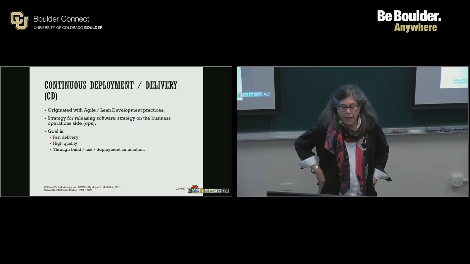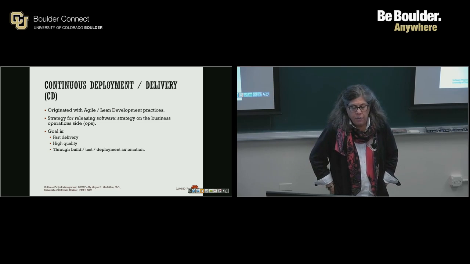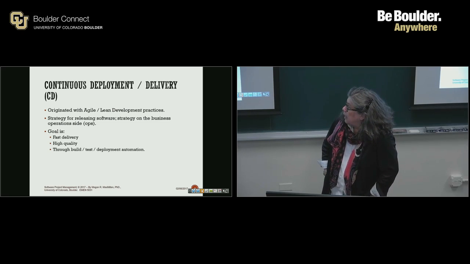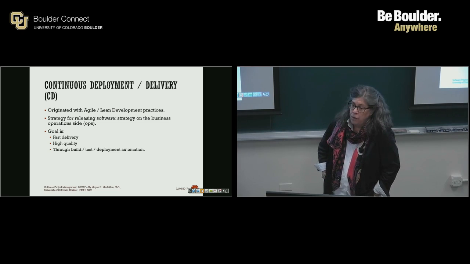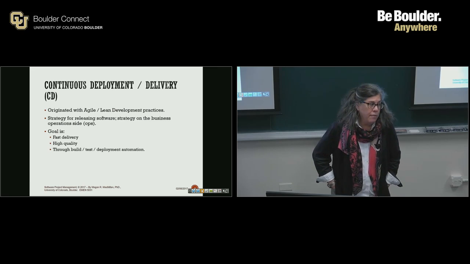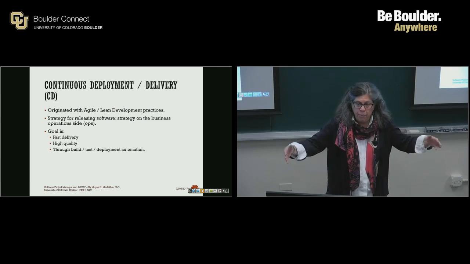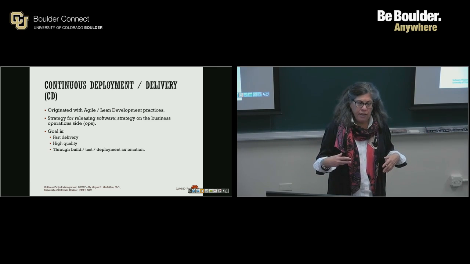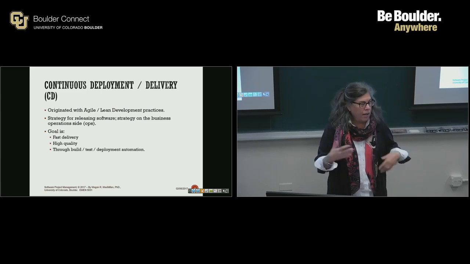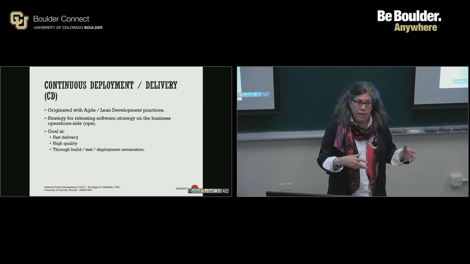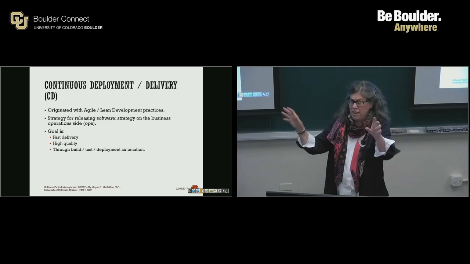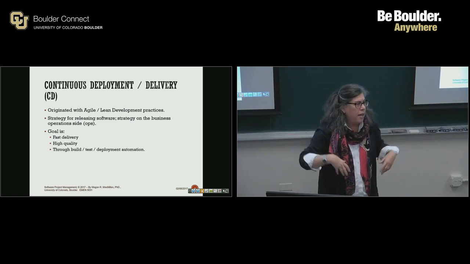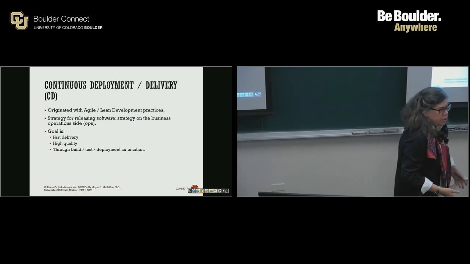Continuous deployment and delivery really did originate with Agile and Lean. And it really makes a lot of sense for releasing software and strategy on the operations side. If you release a whole lot of little bitty things rather than these huge, big, pent-up things, it's easier on the people using it, because I don't even notice a lot of the changes as they roll by, right? Used to be when they rolled out the big stuff, oh my God, they moved everything. And people don't know how to use it. You have to retrain them. It's big issues out there.